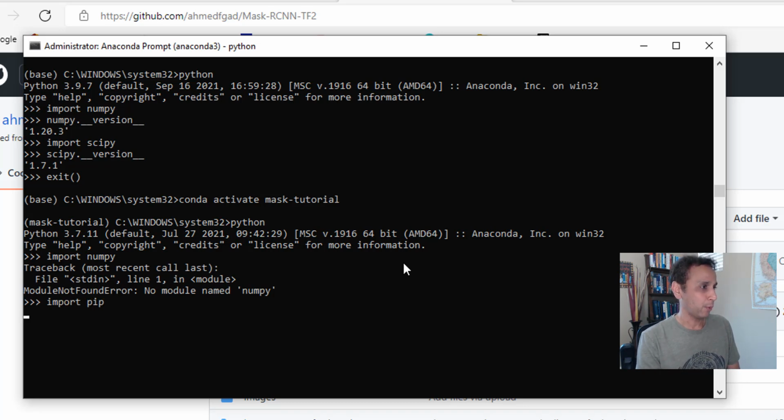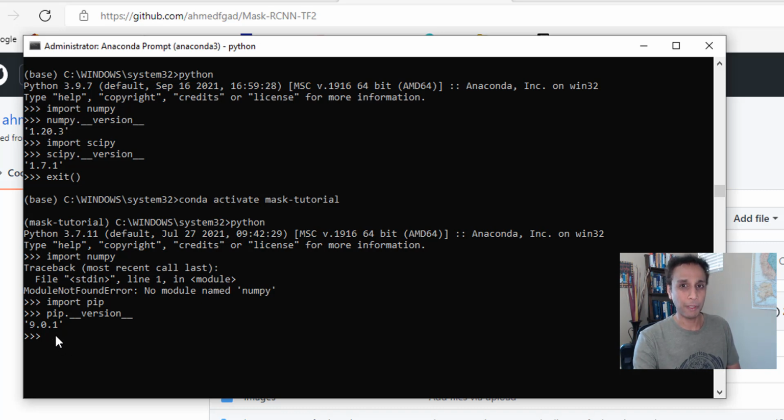Now let's import pip just to see what version of pip we have here. It should be 22 something. 22.9. For some reason it's installing an older pip, so let me take care of that. Let me install the right version and come back. Okay, sorry about that. Let me pause.